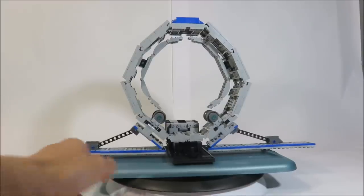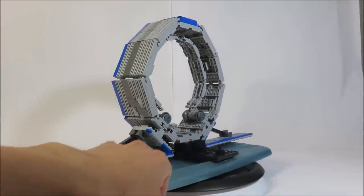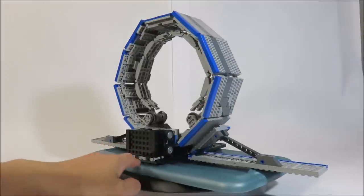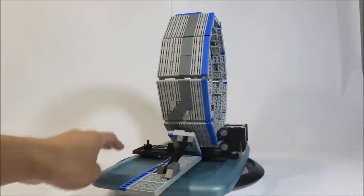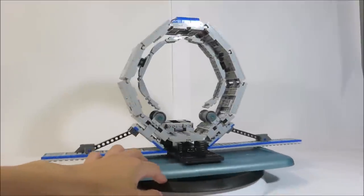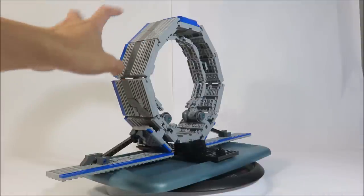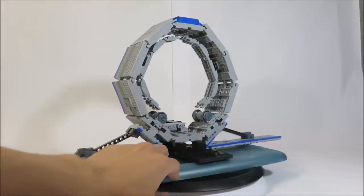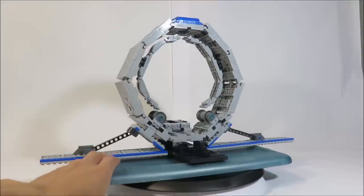I put my armed weapons platform on my brand new turntable to give you guys a 360-degree view, because it's really hard to move this thing since it's so big. It came pretty close to the UFO trailer. Unfortunately, this isn't that movie accurate. In the movie, this thing kind of turns into a bunch of spikes and mechanical details. You can see the side of the trailer would build up into a bunch of detail and stuff — you wouldn't be able to tell it's a trailer. The top section is kind of open with some antenna or something. It kind of doesn't look like something that could be made physically if I wanted to make this 100% accurate.